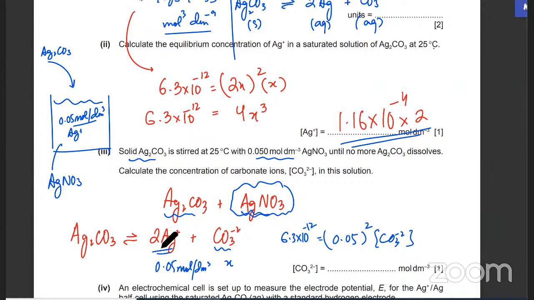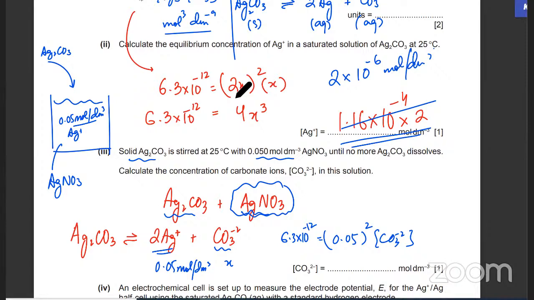Yes. So the previous value is not going to be even close to that. Let's give it a hypothetical value, because now there's a lot of silver ions, so the solubility of silver carbonate decreases further. Let's say it's 2 into 10 to the minus 6 mole per dm cube, because it has decreased. We did talk about it decreasing, right? Is that clear?